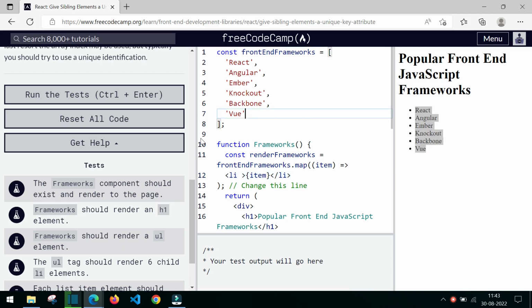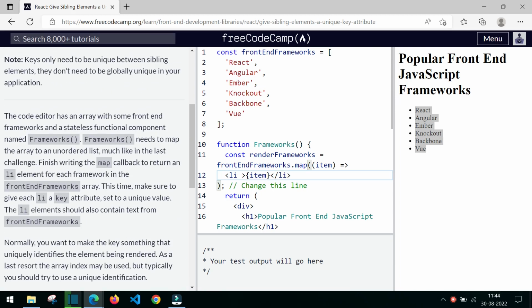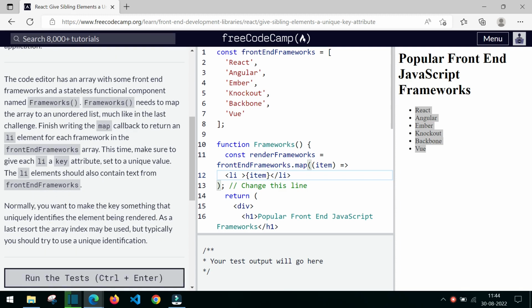But what they are saying is we have to give a key to every element, for example for React, Angular, Ember. All these values we have to give a key here, that is what they are saying. Key attribute. So here you can see, this time make sure to give each li a key attribute set to a unique value.